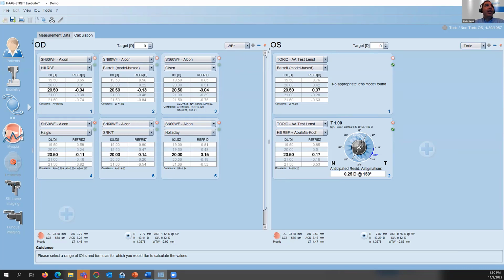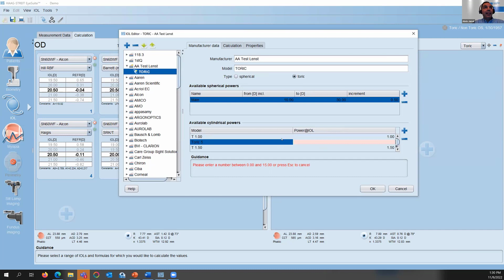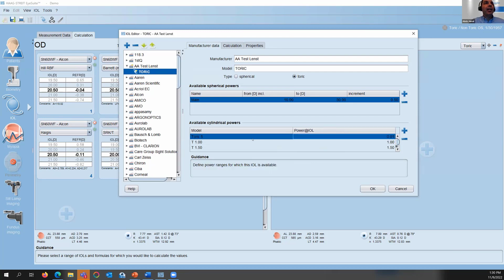I would do here, add for this lens a non-toric IOL, and I will call it non-toric and say okay.